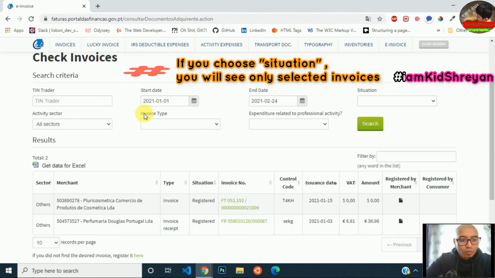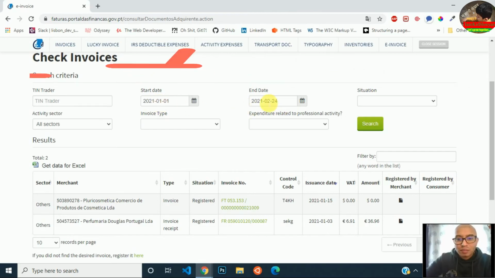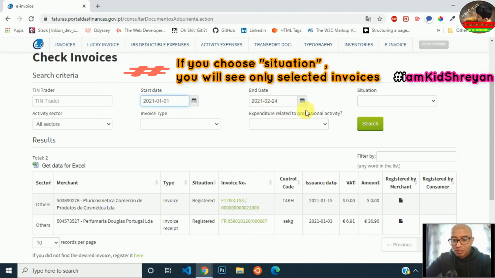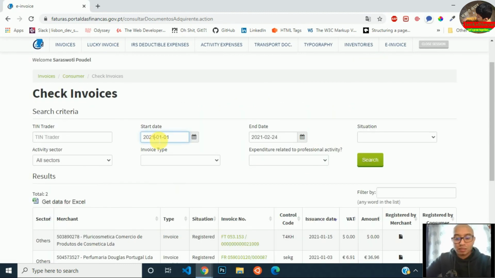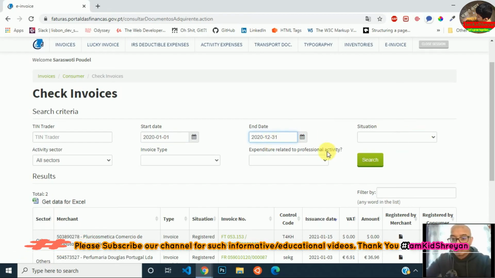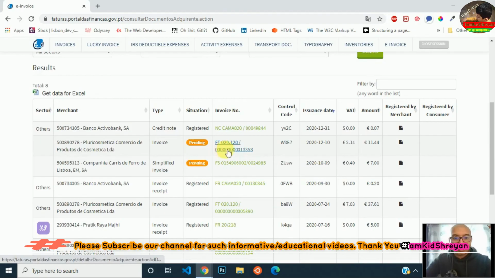Again, when you go back, at that time you may see different dates. If it is changed, you need to change it again, because we are not seeing any pending invoices here. If it happens, then you have to go and see this date. It's already changed. Normally it doesn't change, but if it is changed, then we have to change it again according to our requirement. But normally it does not change. Search. Now two invoices are left again.